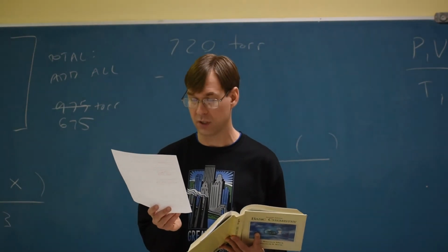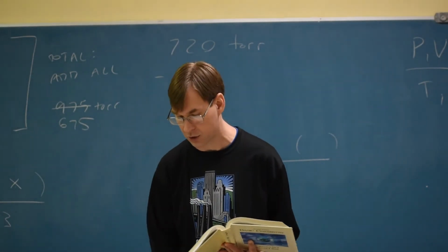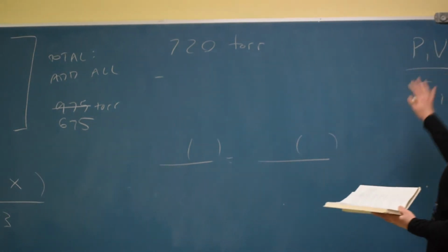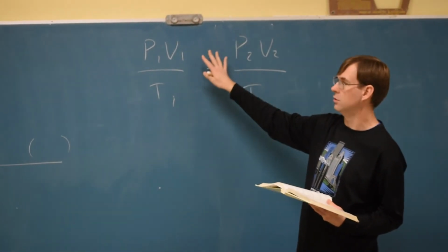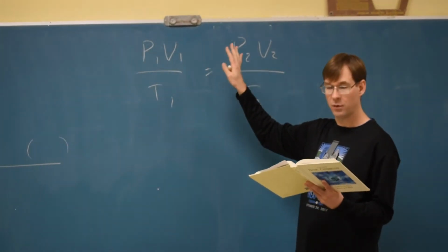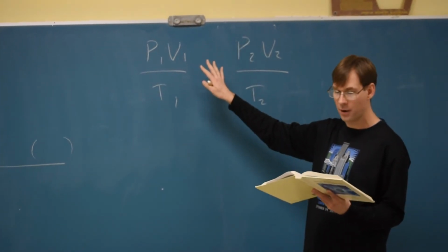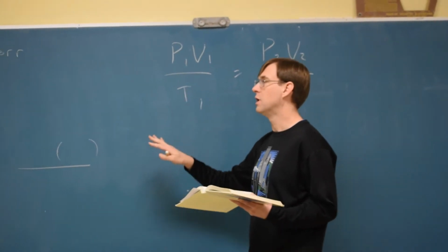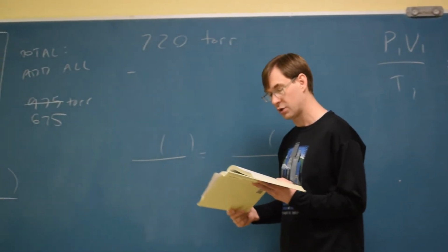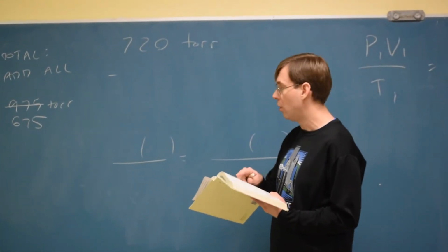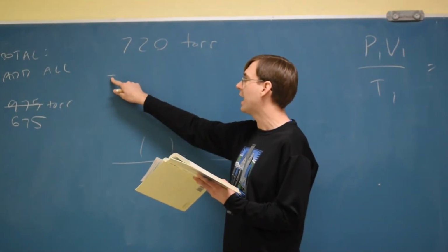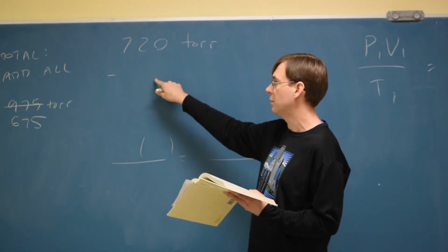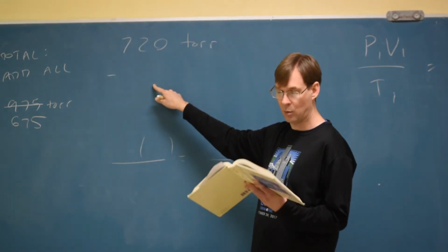What we have to do is subtract the water vapor pressure. Wet gases cannot do the equation and work. Only dry gases can do the equation and work. So when they give you a wet gas collected over water, before we can use this, we have to subtract the water vapor pressure. And I'll talk about that in a moment. So I have my 720 written down. I'm going to have to subtract off a water vapor pressure that I'm going to have to locate in a table.